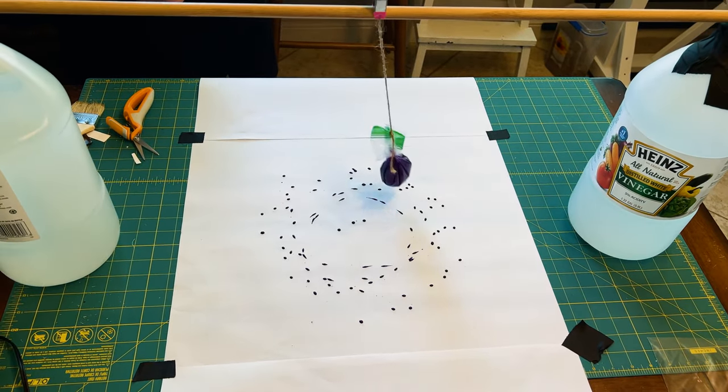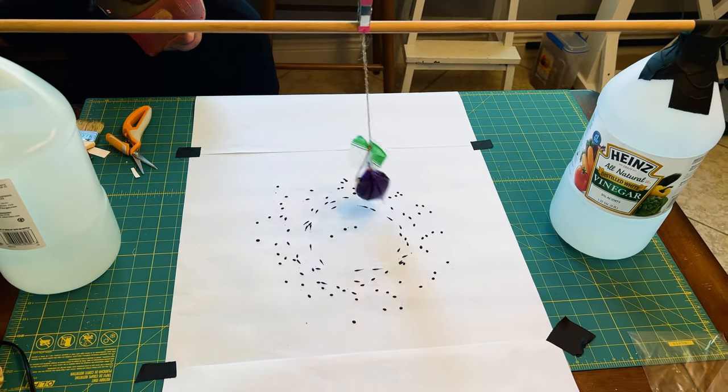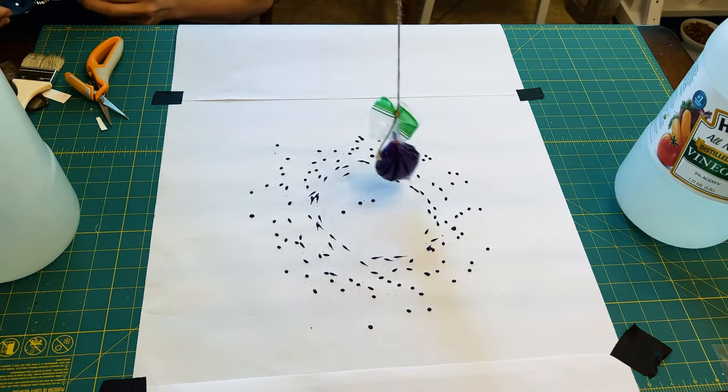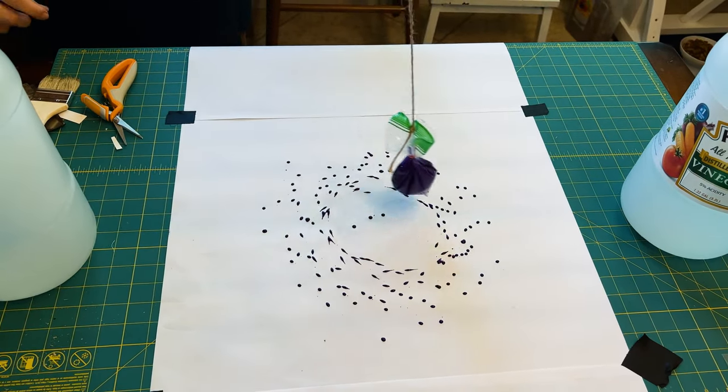So maybe on the next one, let's just let it keep going. And then now let's make it a little higher once it gets closer to the stop. And let's see what happens when we put it up a lot higher. But babe, are you sure? Should we puncture it? I don't know. Well, we're gonna puncture it again, another color bigger, so we can see the difference.